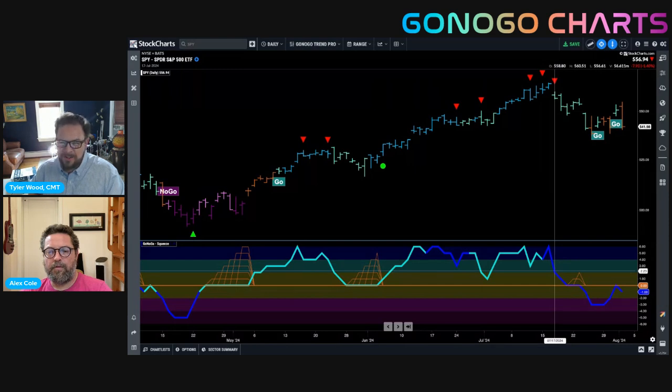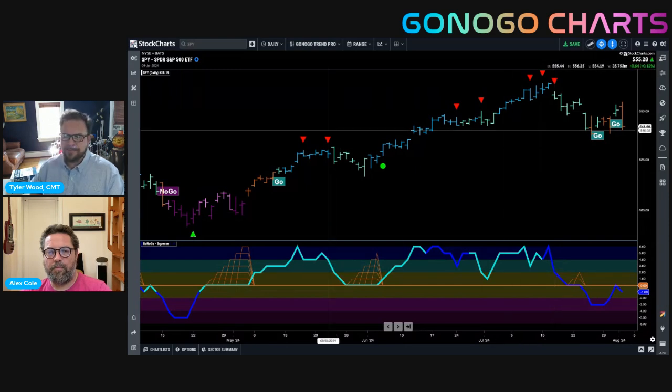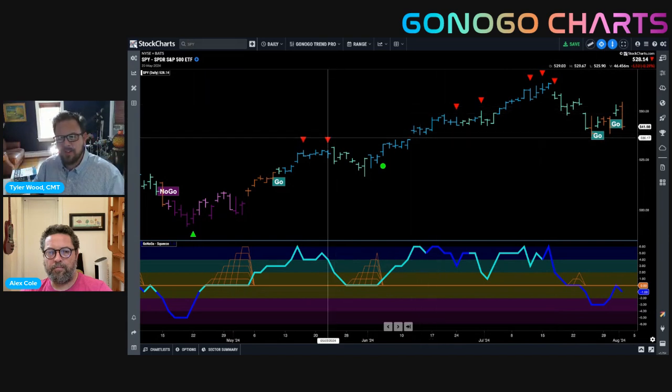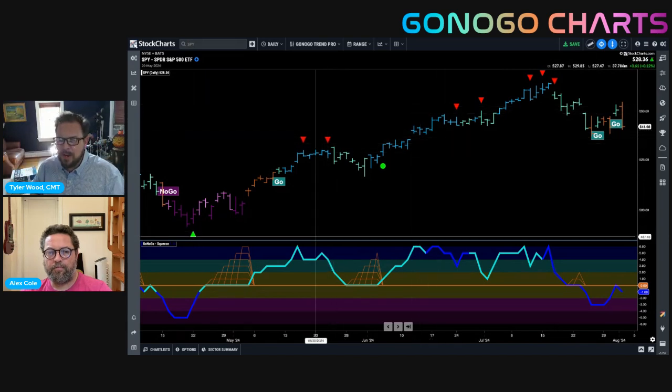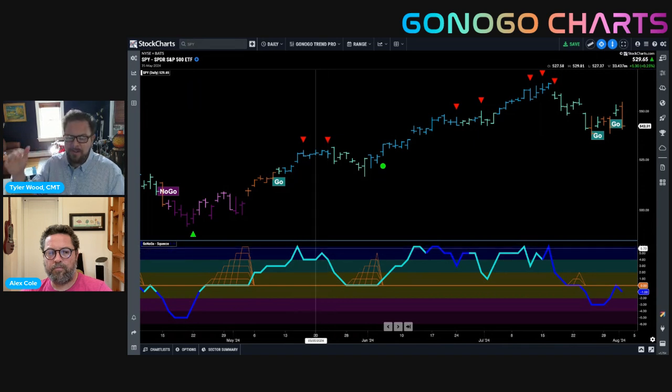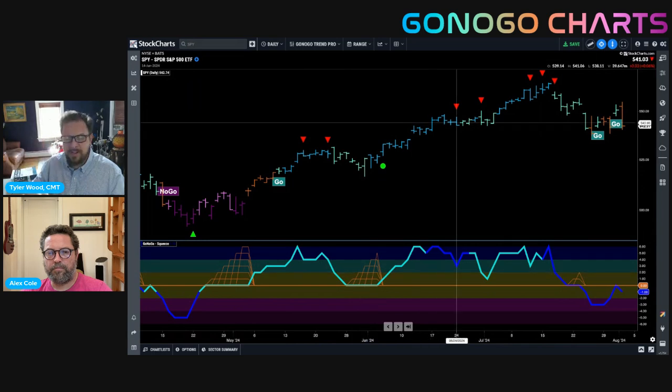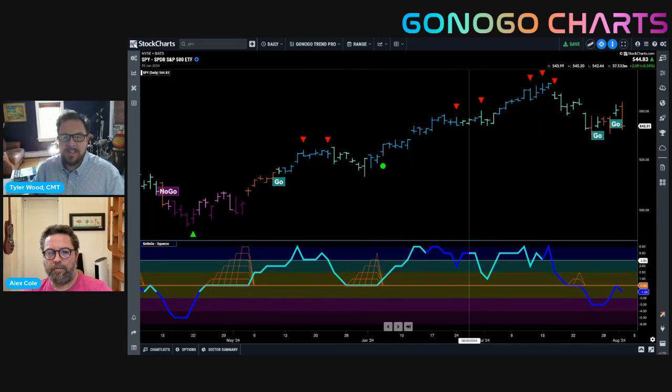The last thing to point out are just the icons in the top panel. When you see those red arrows, those are indicating counter trend corrections. And we're using the momentum oscillator in its traditional sense when it's entered an area of overbought territory, 5 or 6, and it is cooling off from that overbought territory. That's when we're going to notice that price may struggle to move higher in the short term. So we're seeing a momentum cooling effect from an overbought level.